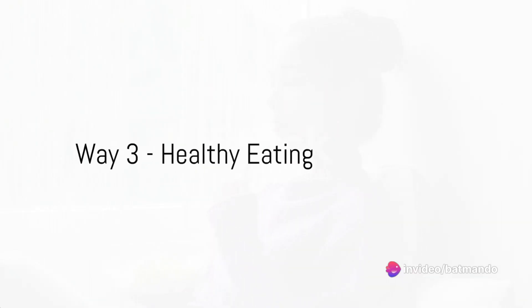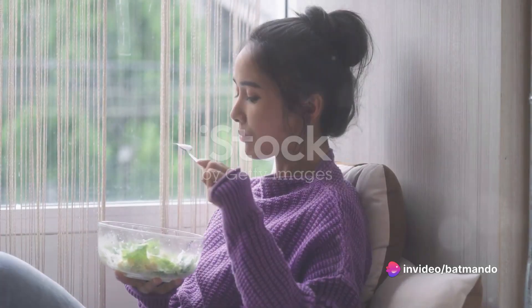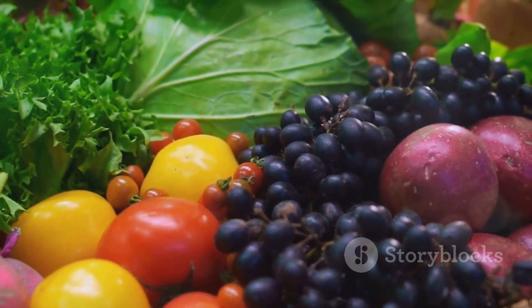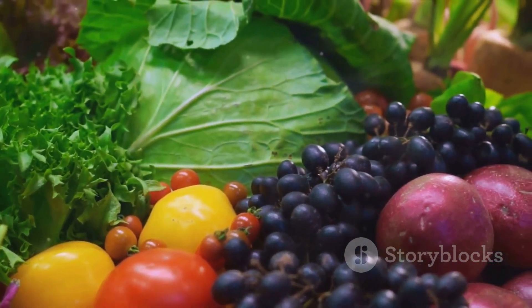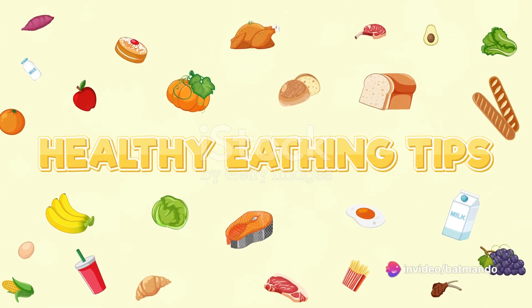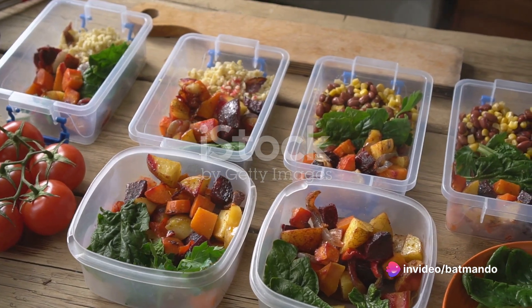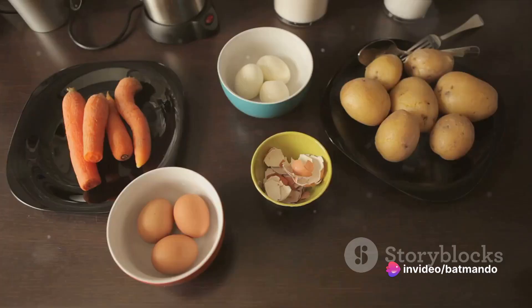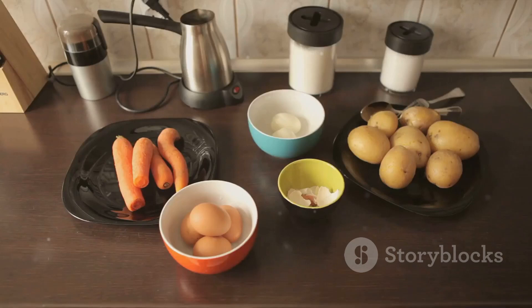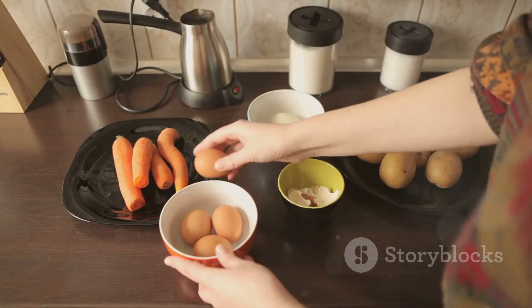The third way is to practice healthy eating. A balanced diet is not just great for your body, it's beneficial for your mind too — it's like fuel for your brain, keeping it sharp and focused. Now, you might be thinking, but healthy food is so expensive. Well, it doesn't have to be. Here's a tip: plan your meals ahead. It helps you avoid those last-minute takeouts and unhealthy snacks, and it's quite a money saver.